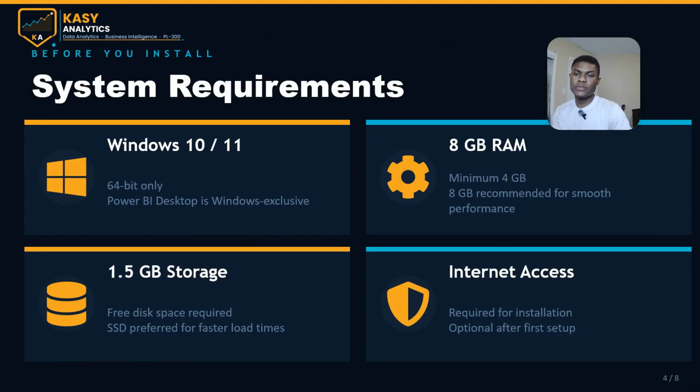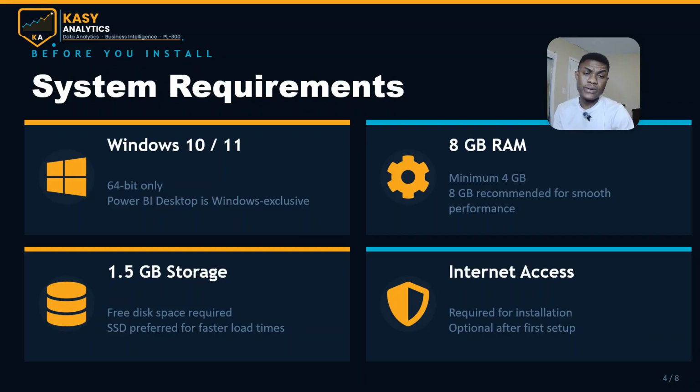So what you need to know before you install Power BI. First of all, you must have Windows 10 or 11, 64-bit. I recommend 64-bit only. Power BI Desktop is for Windows. It belongs to Windows. So if you're on Linux, you might not have Windows. If you're on Mac, you might not have Windows. As of now, it's on Windows only.